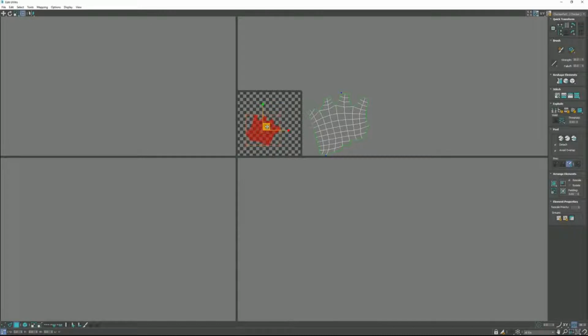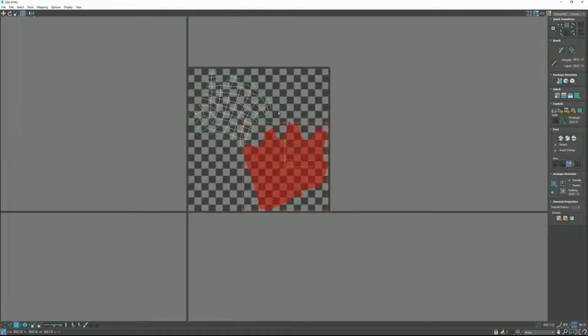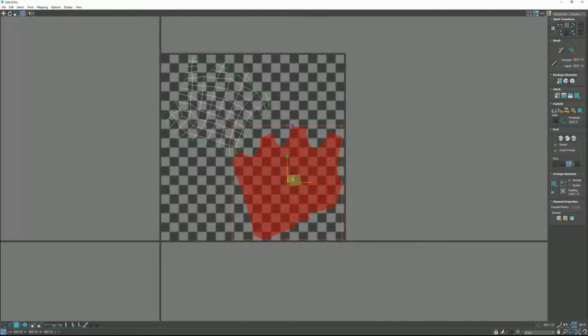scale this down. If this was a video game or something, I'd be a little bit more careful about not wasting space, but I don't think it's going to be that big a deal for what we're doing here. Just make sure that everything's within the boundaries. And make sure with this one, unlike the face, that we orientate it correctly. So let's just make it point up. Okay, so pretty straightforward. Not my best work, but it'll do.